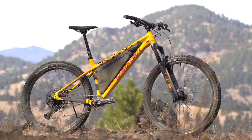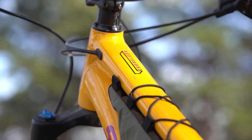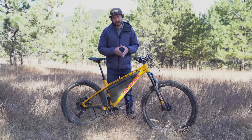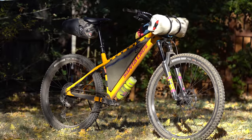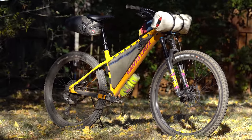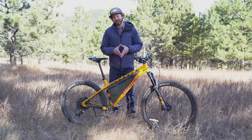I'm a little late to the party because this is the first time I've actually ever put a leg over any of the Chameleons. When I first started mountain biking, I jumped right into the full suspension game. But with the trends of slacker, steeper, longer, these hardtails have become more and more impressive and much more capable. So in this video, I'm going to share my thoughts on the Santa Cruz Chameleon.